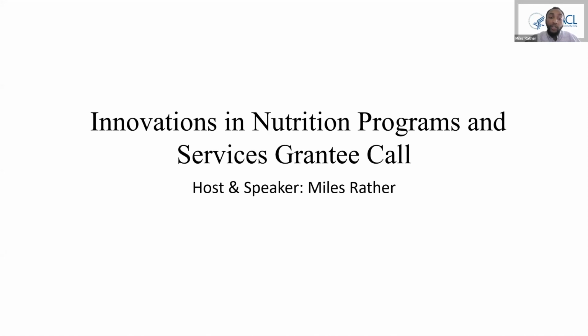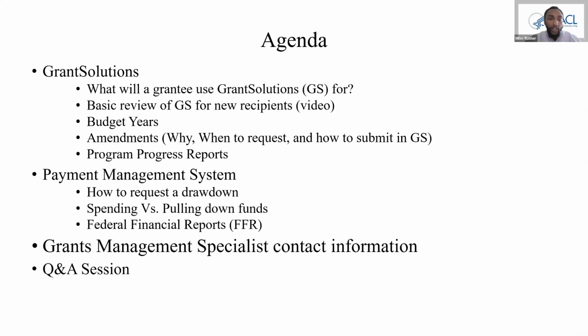Now, let's go over to today's agenda. Today, we'll be focusing on two systems that recipients will frequently use. Those systems are Grant Solutions and the Payment Management System, also known as PMS. We will begin with Grant Solutions and highlight what a grantee uses Grant Solutions for. Next, you will watch a 10-minute video on how to navigate through Grant Solutions with your grantee's account.